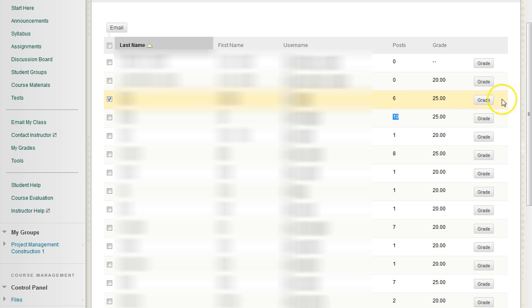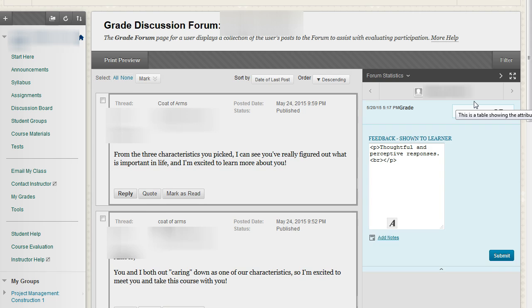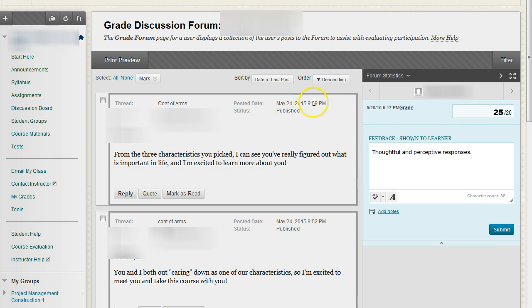And then by clicking on the grade option, if we go over to grade on the far right for this particular student here, whose name I can't show you for obvious reasons, we're going to have a list of all of the posts they've made in that particular forum. And under feedback, this is where we assign a grade, and we can give them more points than is possible if you want to give extra credit, that is a possibility. And then we have our feedback.